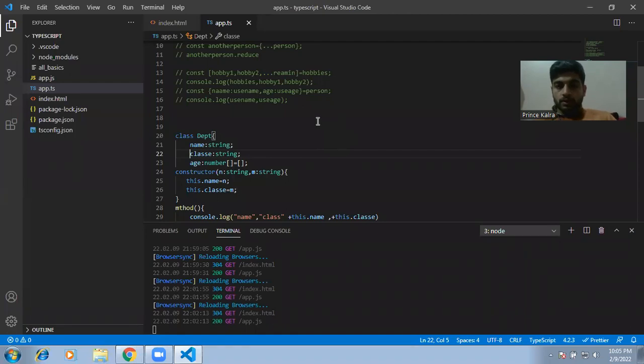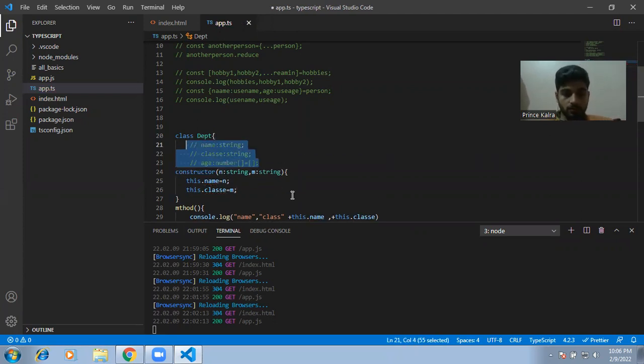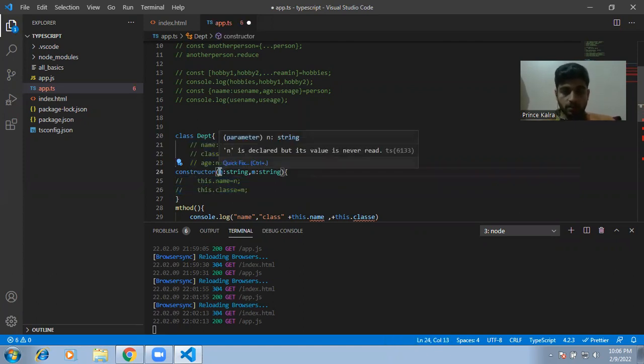There is another thing we have to know about this, that we can change this by doing another type of initialization. Let's comment all this out. Now directly define it there.